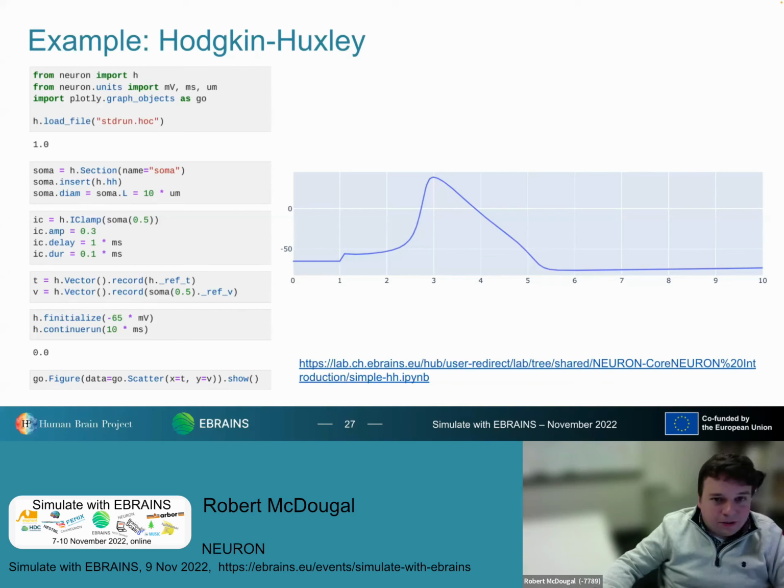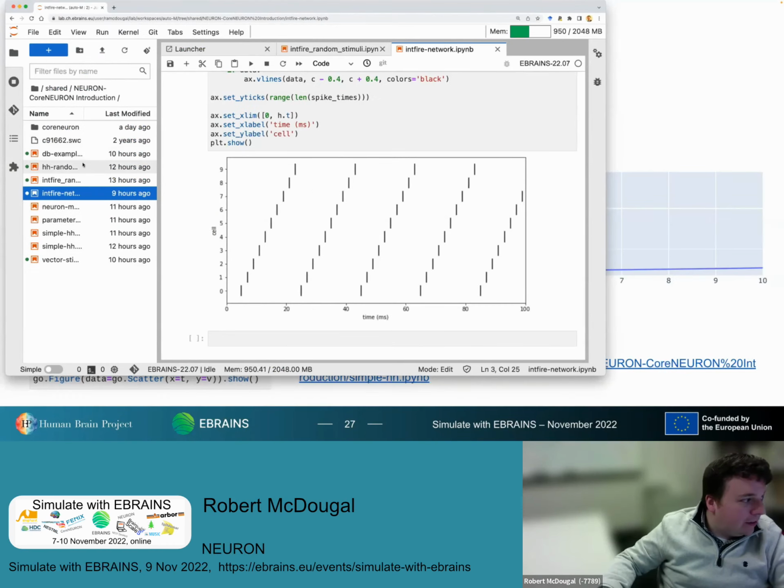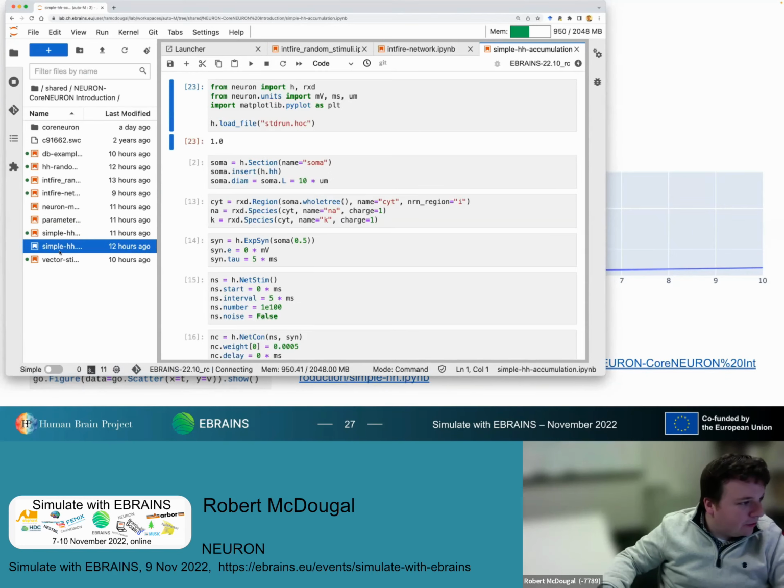So the next thing that I wanted to mention is, those are sort of integrate-and-fire. That's kind of all there is to integrate-and-fire until we go into types of integrate-and-fire cells. If I want to start thinking about the classic Hodgkin-Huxley that got a lot of computational neuroscience going from the beginning, we have that built into Neuron with the h.hh mechanism, as we've already seen.